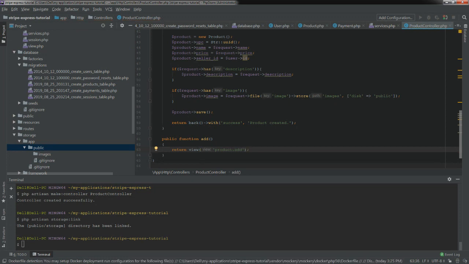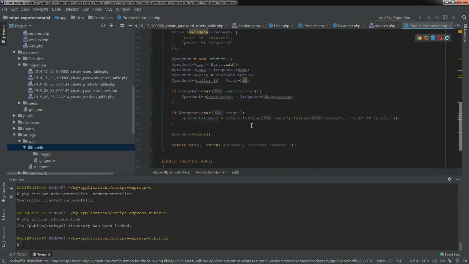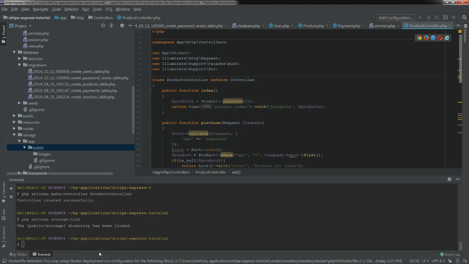We could add an edit file as well, but that's not the focus. We're not focusing on the actual CRUD functionality of Laravel. We're focusing on working with the Stripe Connect and Stripe Express accounts. I am just going to ignore the edit method that is commonly used. So yeah. All right, so that is our product controller.